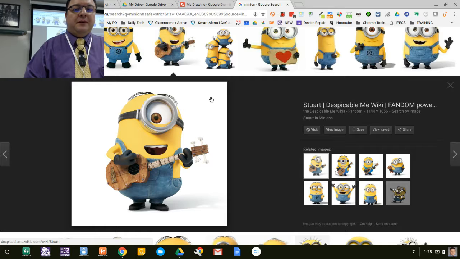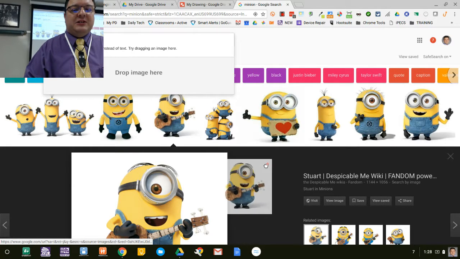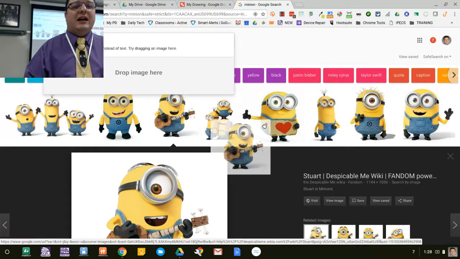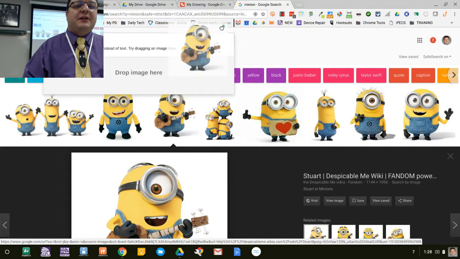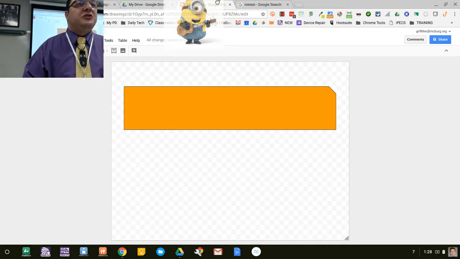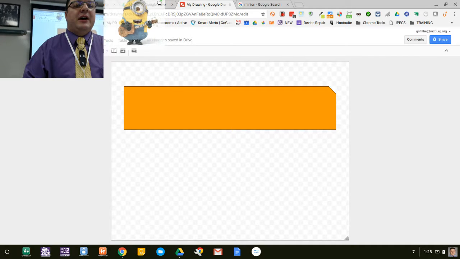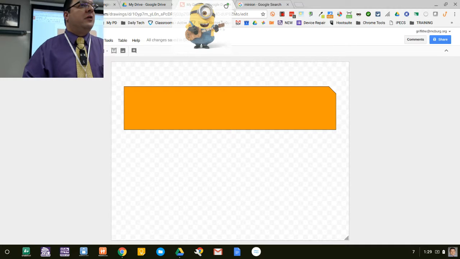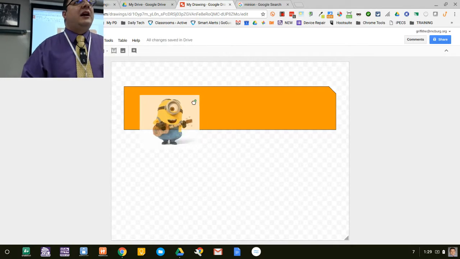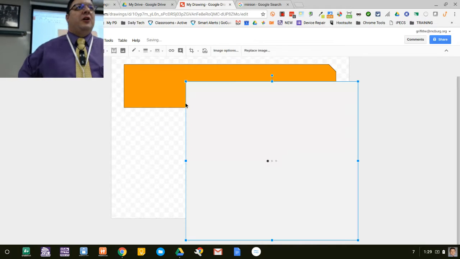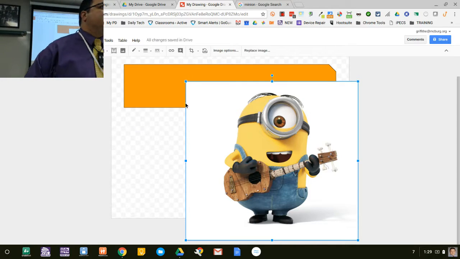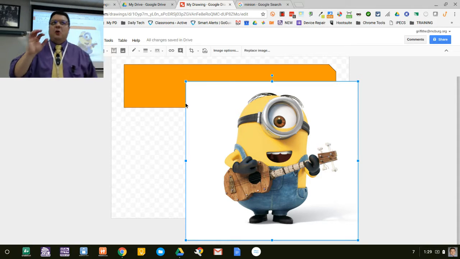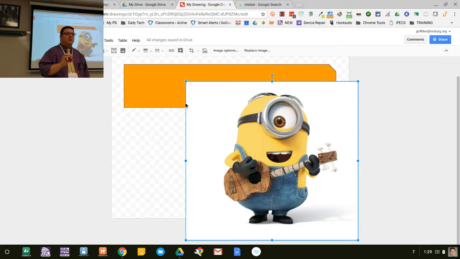All right, so how to drag and drop, for those who have never seen that, is if I press and hold, okay, and now I've got that image. Okay, notice as I'm dragging him around, I've got that image. I'm going to go up top to where it says Google Drawing, and when I do that, notice it switches tabs, right? Now the trick is I'm still holding on, because if I let go, it's just going to drop that image. Okay, so I've got to hold on to that tab, drag him where I want him to be, and then let go, and then boom, there he is. Okay, so kind of neat. It's drag and drop, right? But the trick is you got to hold on to that image and remember where you're dragging.